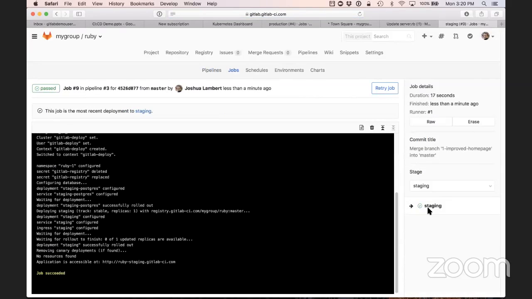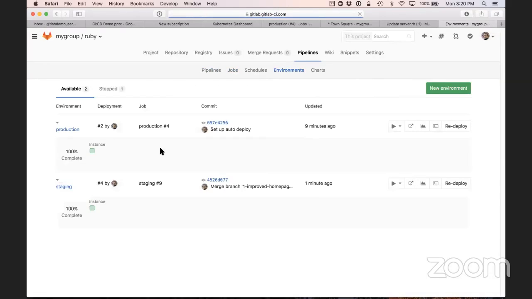And then once it's over, that token is no longer good. And so again, it's a really nice way to have a secure, but still easy to work with, protected container registry. So that's great. As you saw, we have our deployment in staging, and now we're ready to go ahead and deploy into production.